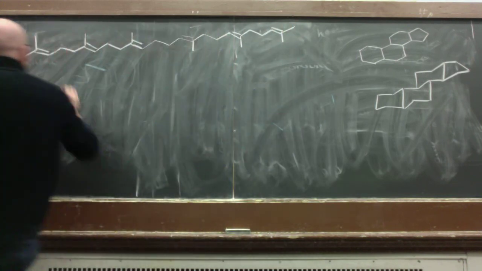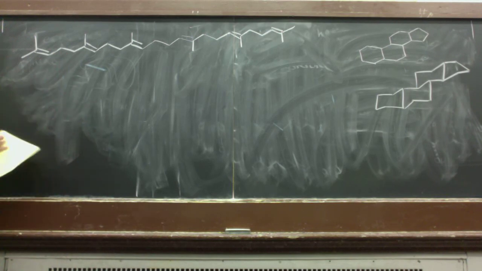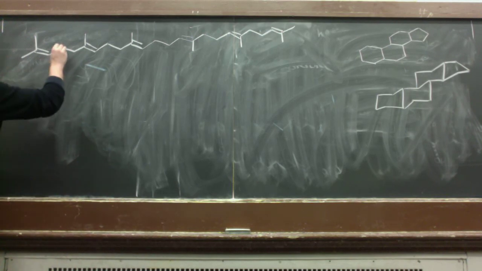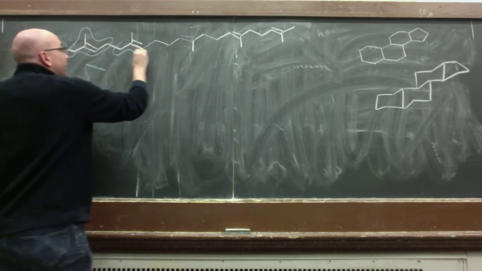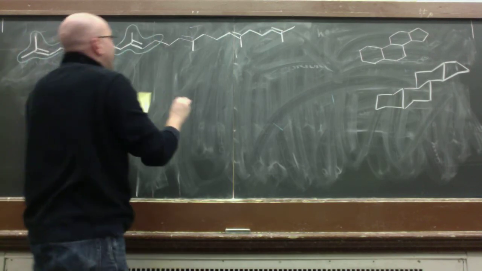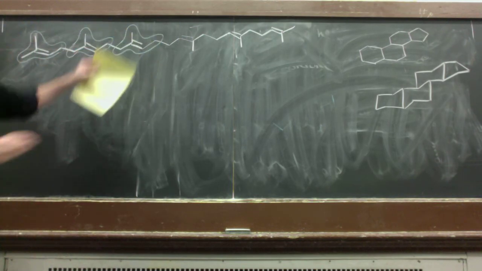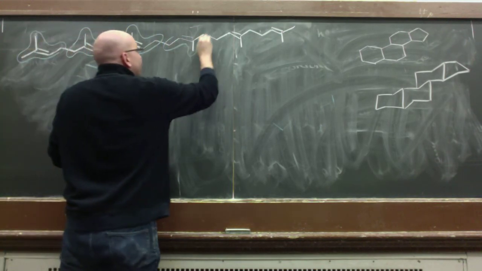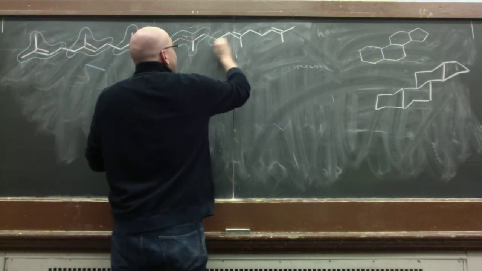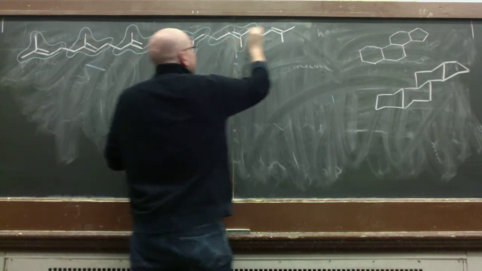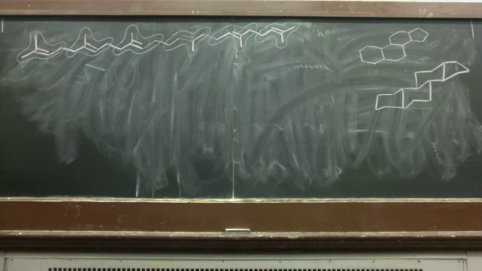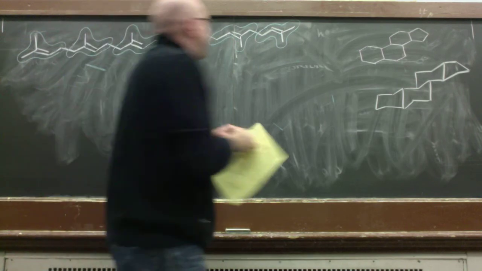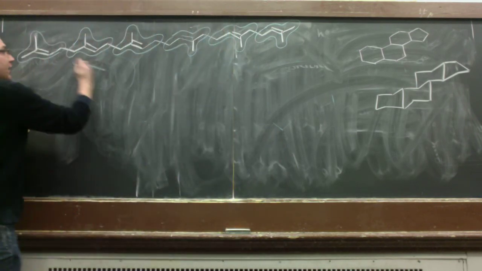Okay, and so again, we can map out within the structure all the different terpenes. So this is squalene, right? You can see the 1, 2, 3, 4, 5. 1, 2, 3, 4, 5. So again, you can find those isoprene units in there. Now we've switched over, and the isoprene group is going to be on the right-hand side. It's going to continue in that way. So again, this is squalene, and squalene is the building block for all steroids.